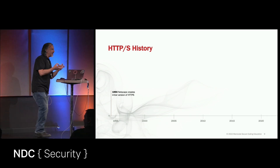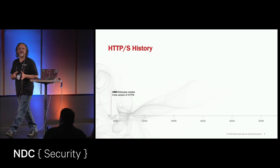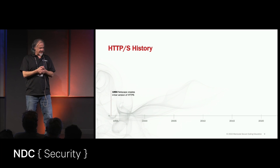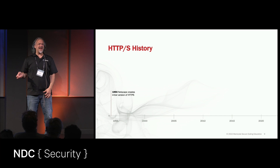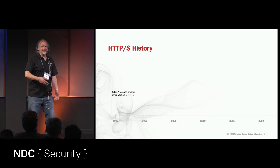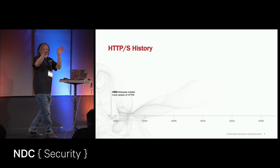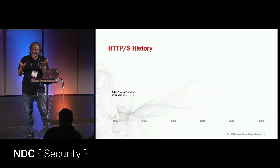The engineer who built HTTPS was interviewed by Moxie Marlinspike at Black Hat a couple years ago. And the engineer was like, 'Oh yeah, Certificate Authority System — I forgot about that. Yeah, we kind of slapped it in at the end. The public key needs to have integrity. We just kind of did a little hand wave and slapped it in at the end.' And now, that's how we do TLS many years later.